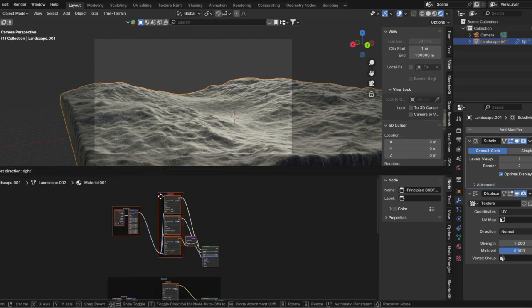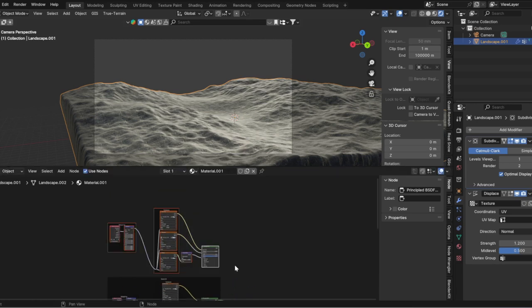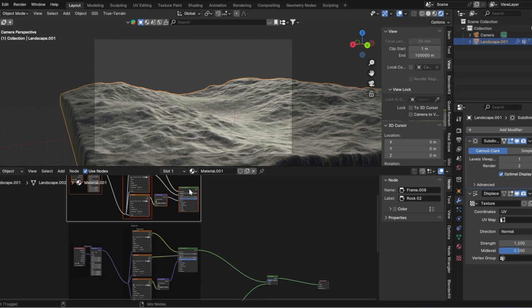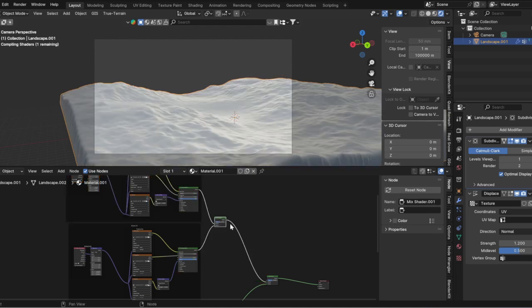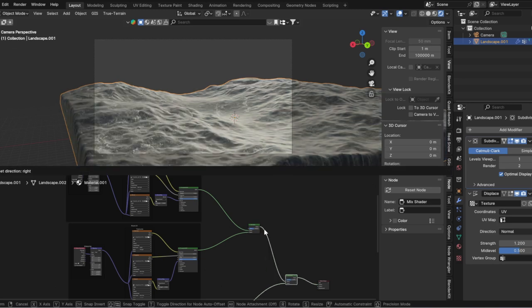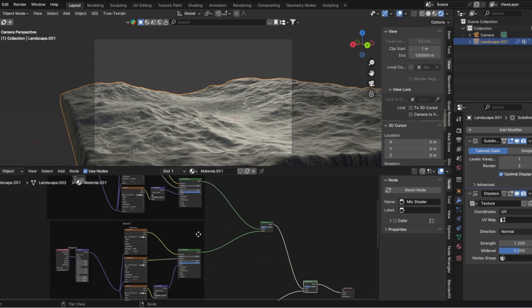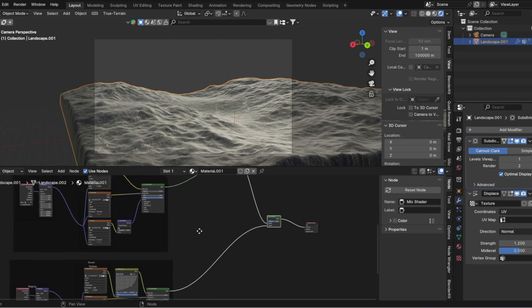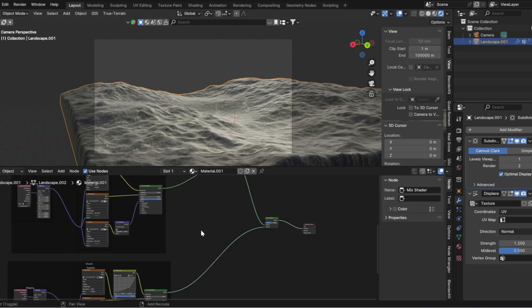And then we can group that as Rock 2. And add another mix shader between the two rocks. So now your tiling won't look as apparent either for your ground texture. And now we can mix the ground and rock in a really cool way.